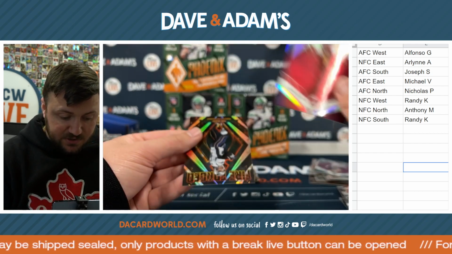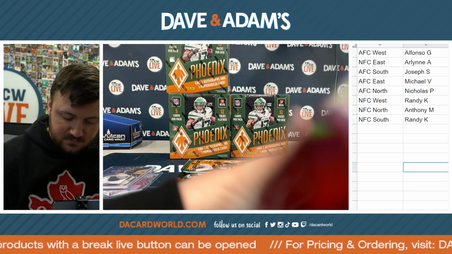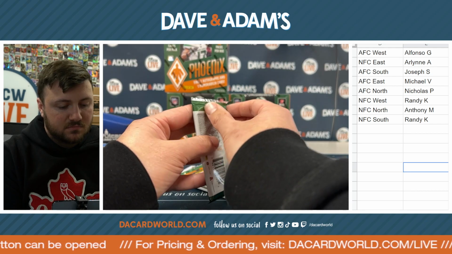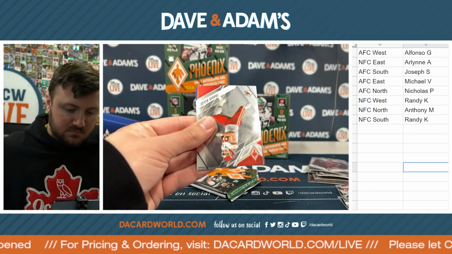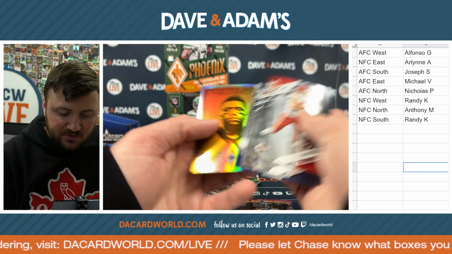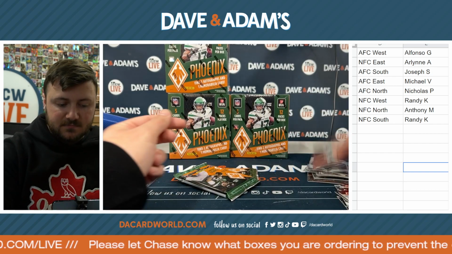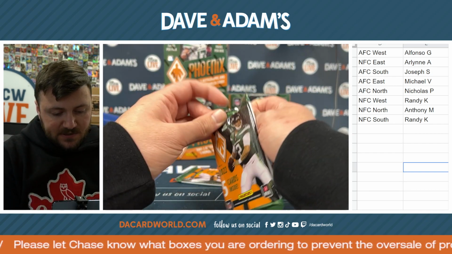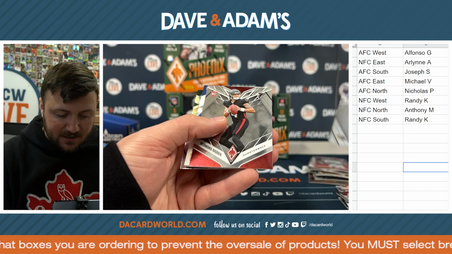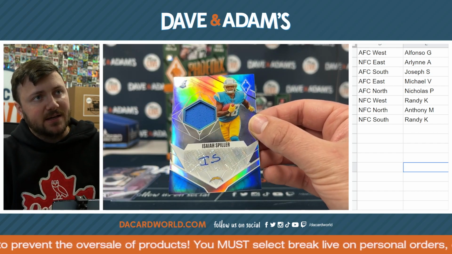Jahan Dotson, number to 250, and a Brady. Flamethrowers, Russell Wilson, a 175, and a Contours Wilson as well for the AFC West. Still need another auto for this first box. Come on, come on. Maybe here, maybe a patch auto here. Who is it gonna be? West Coast, Isaiah Spiller, RPA.